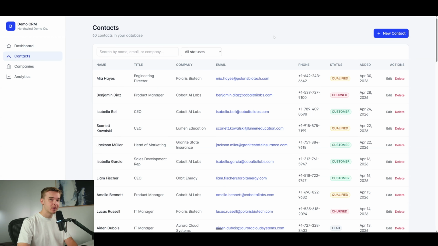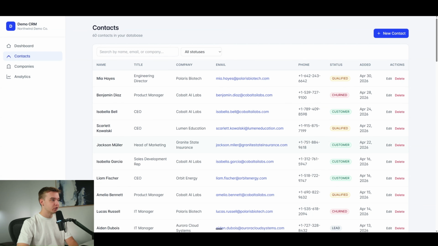If you did want to import existing contacts from HubSpot or GoHighLevel or something like that, this is something that we did quite a long time ago when building out our own internal CRM system. And it honestly is incredibly easy to do. Essentially what I would do is export it from HubSpot or GHL. You can just Google how to do that. And then when you're building out the CRM system via Claude Code, you can upload that CSV file to your Claude Code instance and tell it to import that into your system. Otherwise, you could tell it to build an import button as well. But it is probably easiest to give it the file so it understands exactly how it's structured and then does all the uploading itself.